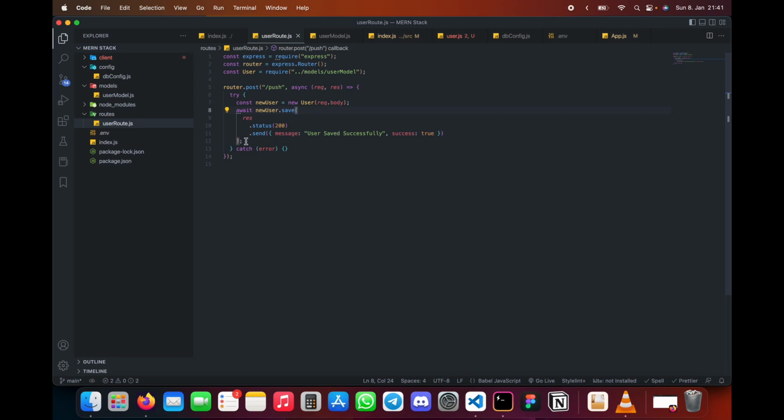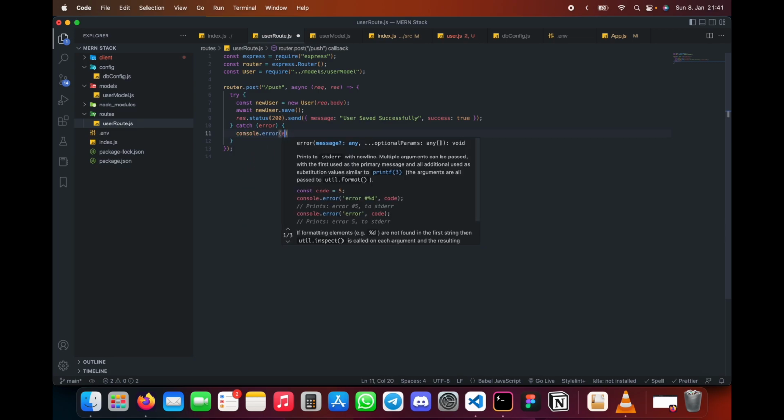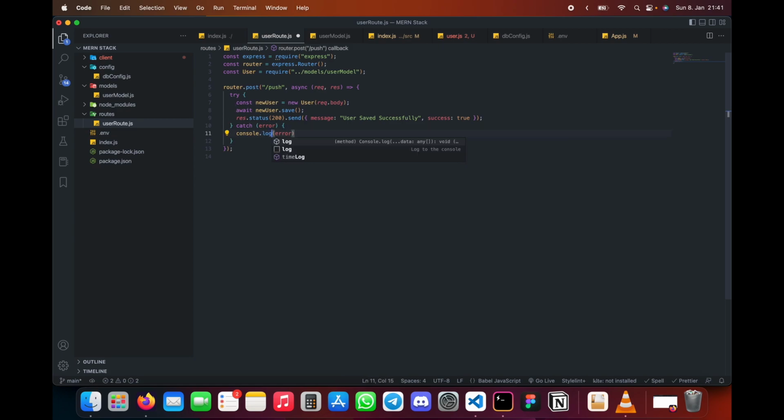Oh, I made a mistake here. The response does not go inside the save, of course. Okay, this is how you will create the try block. Inside the catch block, we are going to give the error. So let's log the error. The error will be logged. I know I made a mistake here.